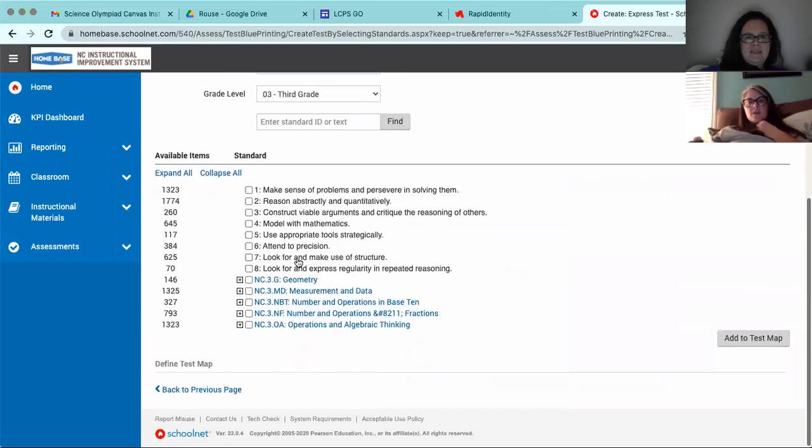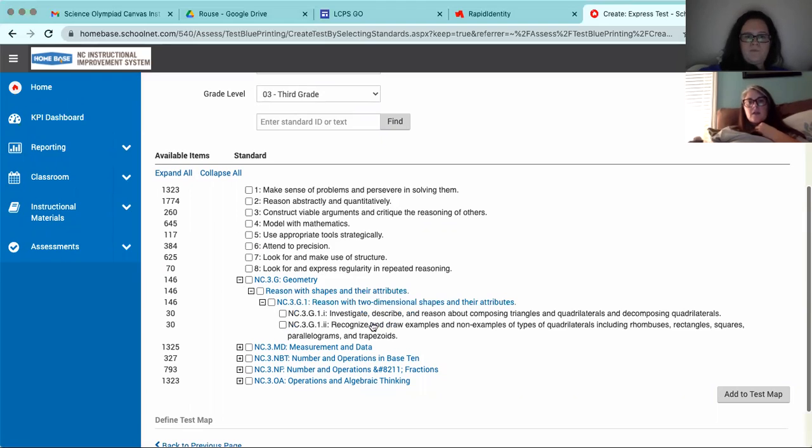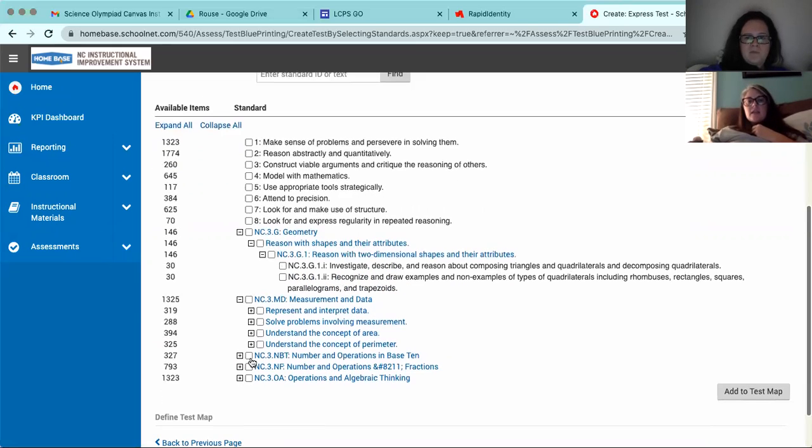And then down here is where you could actually start selecting your standards. These numbers over here tell you how many items there are available in that area. The plus buttons mean that you can always expand. You can keep drilling down until the text turns black, which means that's as far down as you can go. If you wanted to do all of geometry, you just click there. But if you wanted to just do triangles, quadrilaterals, decomposing quadrilaterals, you would need to drill all the way down to there. So again, make sure that you are assessing students on what you have taught.